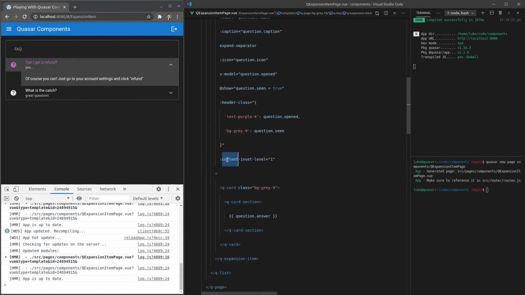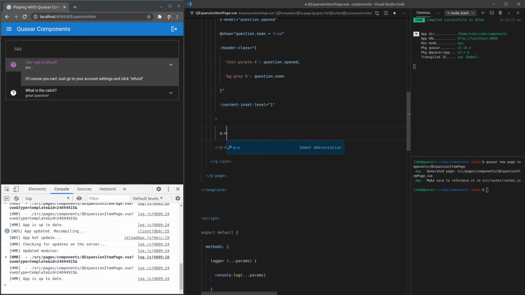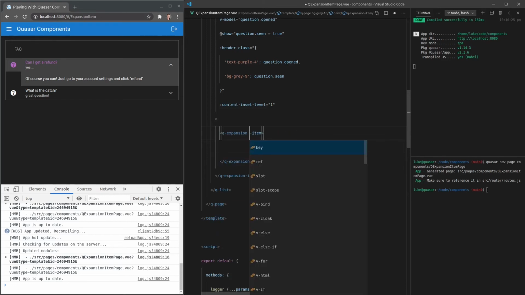Okay, so we've got content inset and header inset, which is good to know, especially when you start nesting things. You want to play around with different content insets and header insets. I'll give you a quick example of that. So let me just cut that and say q-expansion-item, and maybe the label of this is set to more.